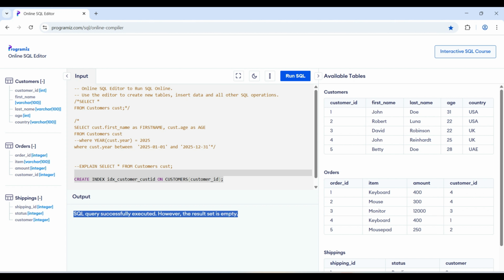So in this way you can apply indexes to retrieve your query results fast. And if there is a lot of data in your tables, this will actually improve your performance. When you're writing a complex query, it will also help you include those columns in the where condition and search that data.